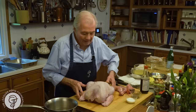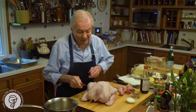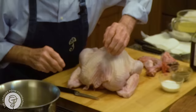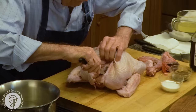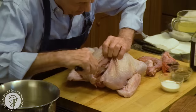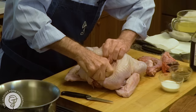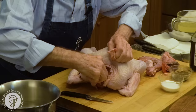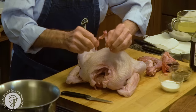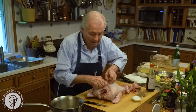I have about a 12-pound turkey here. Usually I do it not bigger than that, even smaller. First I'm going to remove the wishbone. It's a little hard to see, but on each side you can feel it with your finger. There is like a triangle here, and I have to continue cutting it a little higher. Try to pry it with your index finger. And you get that triangle out. It broke, but I have that triangle. When you have it inside, it gives you a hard time to carve. So even with chicken, I remove the wishbone.